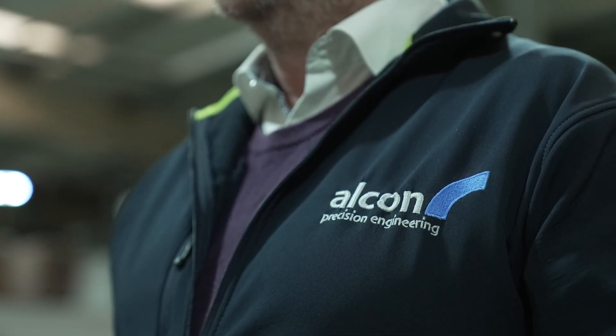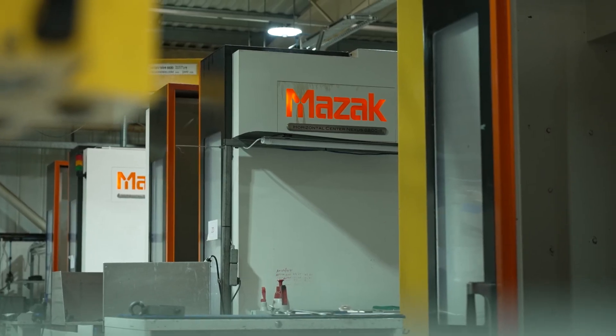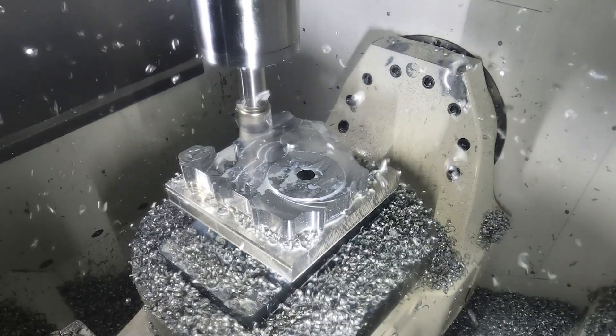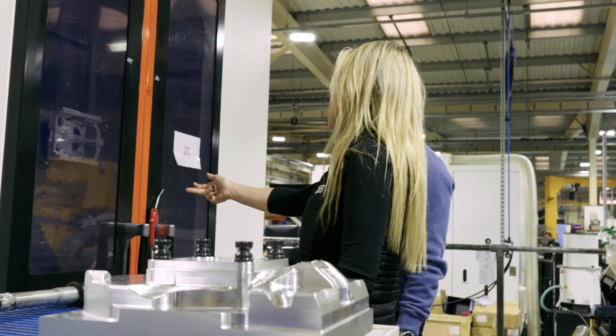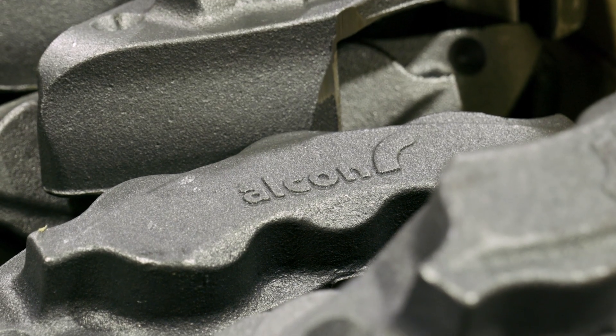I'm Gary Edwards, Managing Director here at Alcon Precision Engineering Limited. I look after the Northampton plant for the Alcon Group, and here we have 23 machining centres, 8 of which are 5-axis machines with 52 pallet capability. They range from Matsura, Mazak, and we have some Adi Shamil's and HBMs. The original company was formed in 2007. Today, Alcon Precision Engineering are providing high-end machining services to all sectors, and most of their success comes down to the knowledge of Gary and his team, and one specific area being the CAM solution.